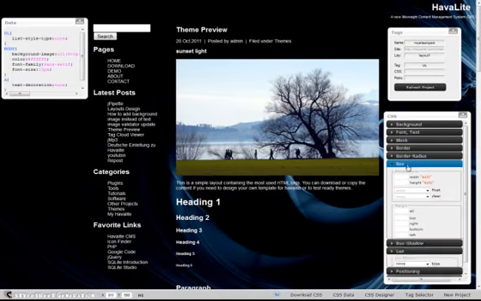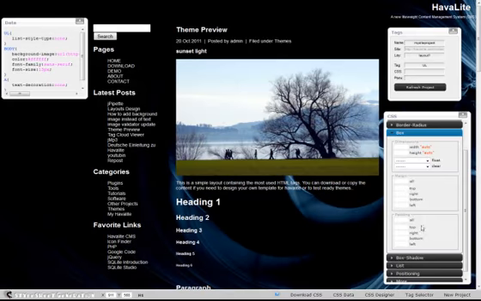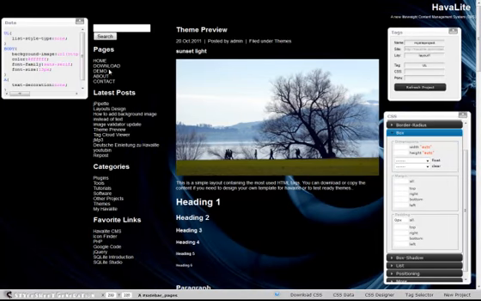I go to the box, and in the box I can change the margin or the padding. For example, the padding of all sides is 0px. Click outside, you see it here, it goes to 0px.